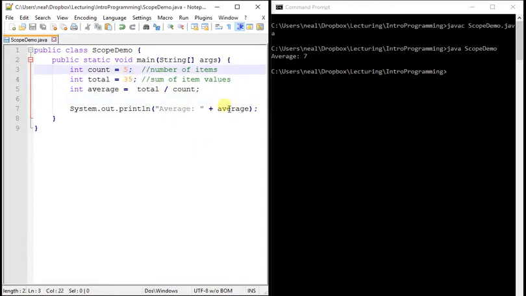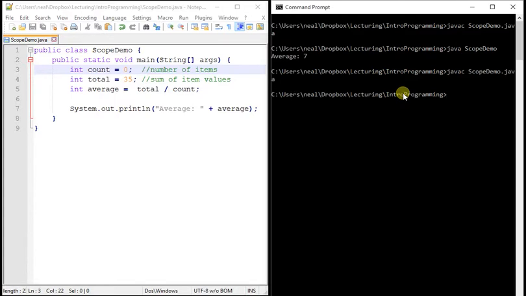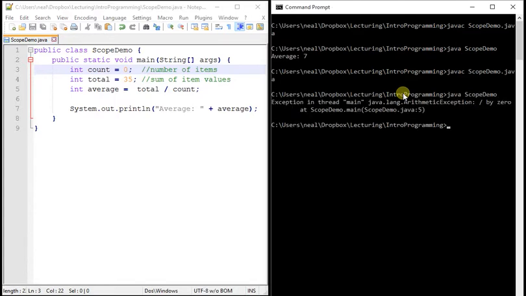One of the things we should try testing is what are called boundary values, values which are kind of extreme. So what happens if we set it to 0, which is maybe not impossible? Now if we compile this, it compiles okay. When you run it, you get this exception. An exception is a runtime error.